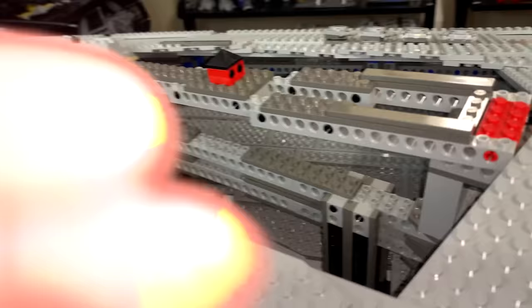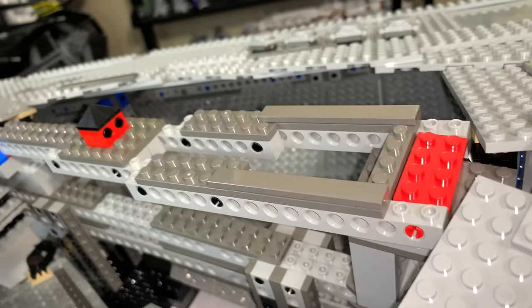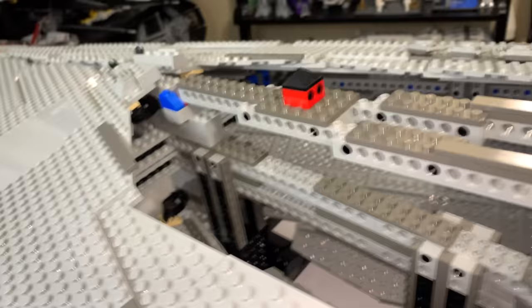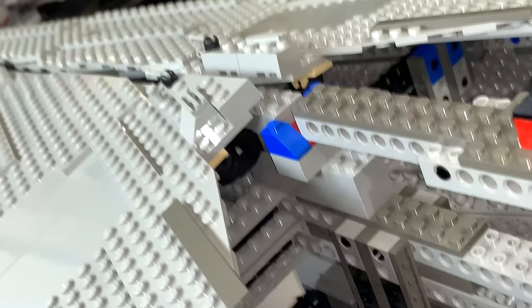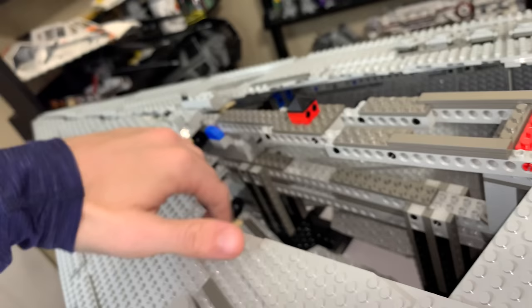On the interior of the original version here, you can see it's just pretty bland. I mean, everything's gray, so that can make building a bit difficult at times, other than a few splotches of color, obviously. But the main problem with the 2002's design, especially structurally wise, is they used a lot of magnets, and the magnets apparently over time will deteriorate, and they will not hold on to your pieces as well.